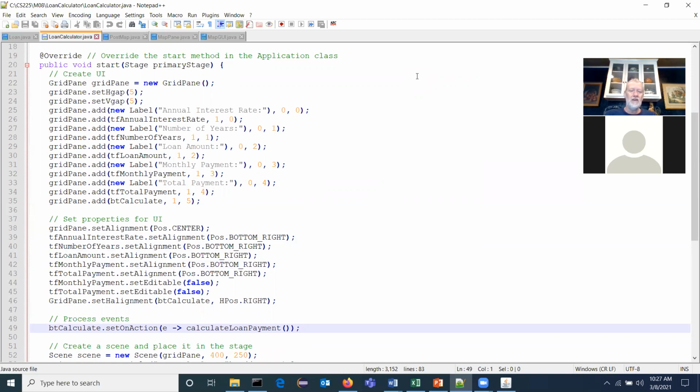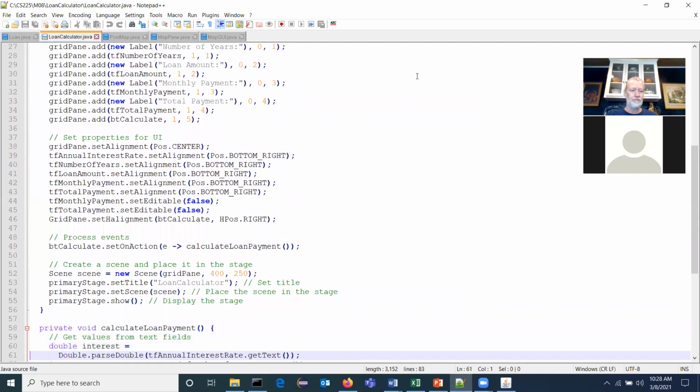And what do you think that calculate loan payment is going to do? It's going to go to the three text boxes where you had to fill in values, interest rate, period of loan, and loan value. It's going to go to those three text boxes and grab the values from them. It's going to take those values, shove them down into the loan object, and tell the loan object to, hey, give me what they asked for, monthly payment and total payment. Then shove those two values into the text boxes for that. So how do you pull things out of a text box? How do you push things into a text box? It's not going to be shocking.